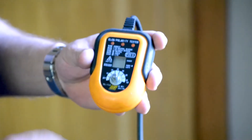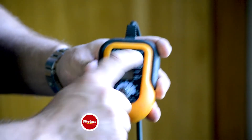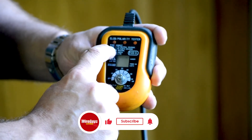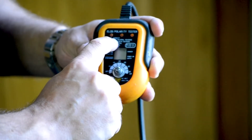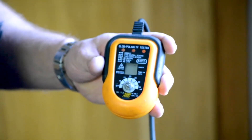It's got three little indicator lights here. If they're all glowing when you plug it into the plug, that means it's wired correctly. If only the first LED is shining, that means we have a live-neutral reverse — the two wires in the plug are wired the wrong way around. It also shows us if there's no neutral connected, no earth connected, or if none of the lights are glowing, we have no live coming to that plug.